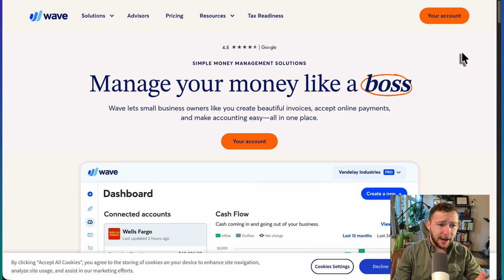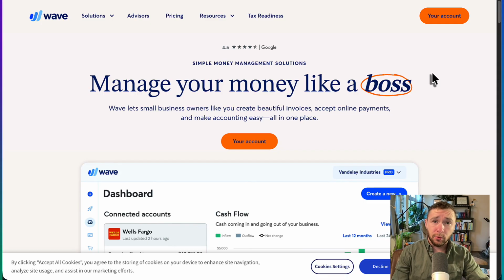It is highly intuitive. I feel like it's easier for business owners to navigate and use. It's a simpler platform. It's also highly affordable. You're looking at spending at most maybe $25 a month, and it's even cheaper if you either sign up for an annual plan or if you just manually enter your transactions or upload your bank statements, which I'm going to show you in this course. Then you can use Wave software for free.